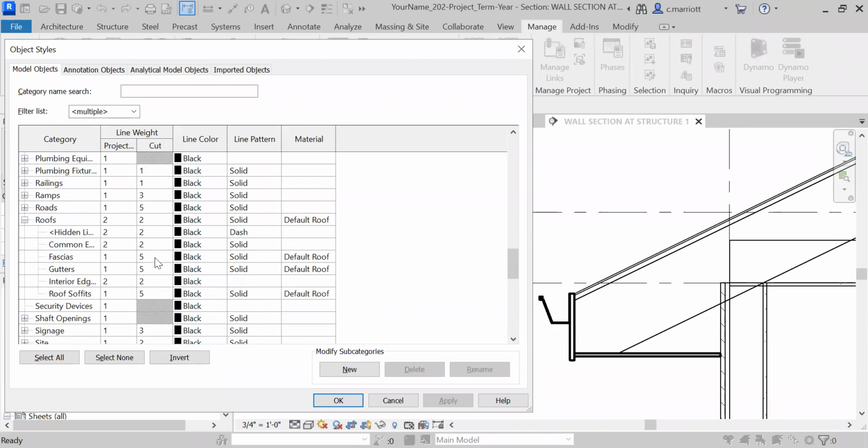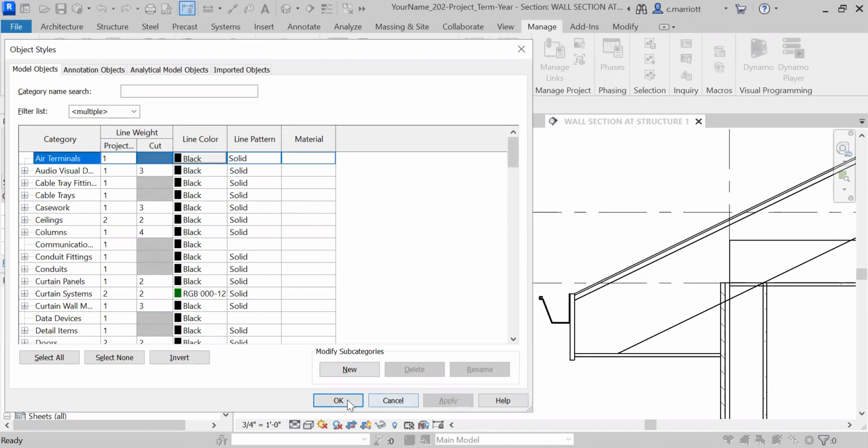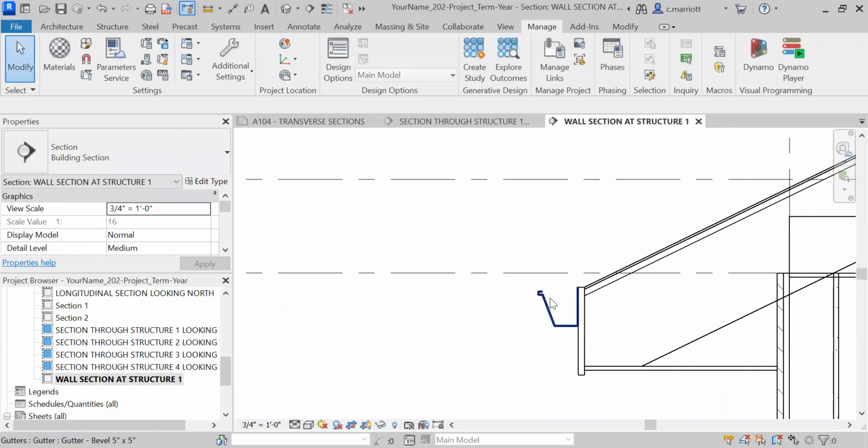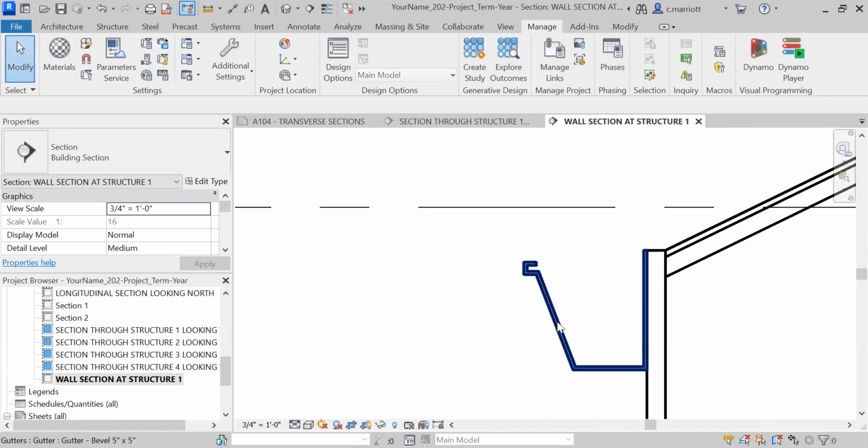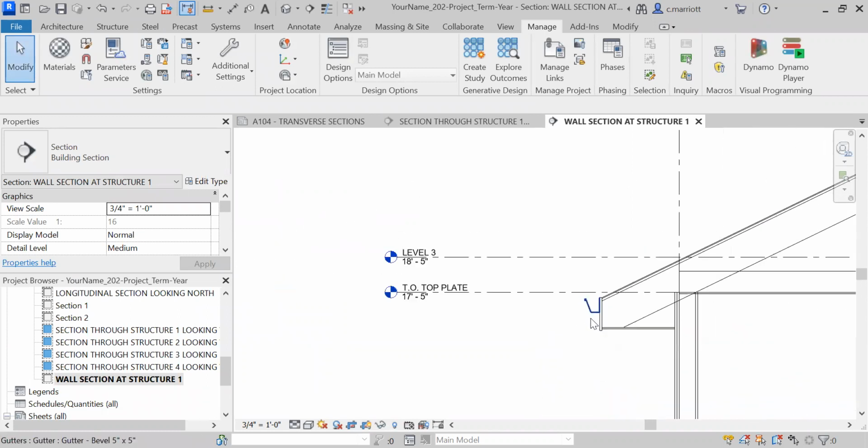Fascias, here's fascias, it's also 5. We're going to make this 2, gutters 2, and soffits also 2. Now you can actually see the profile of the material when you zoom in a little closer.